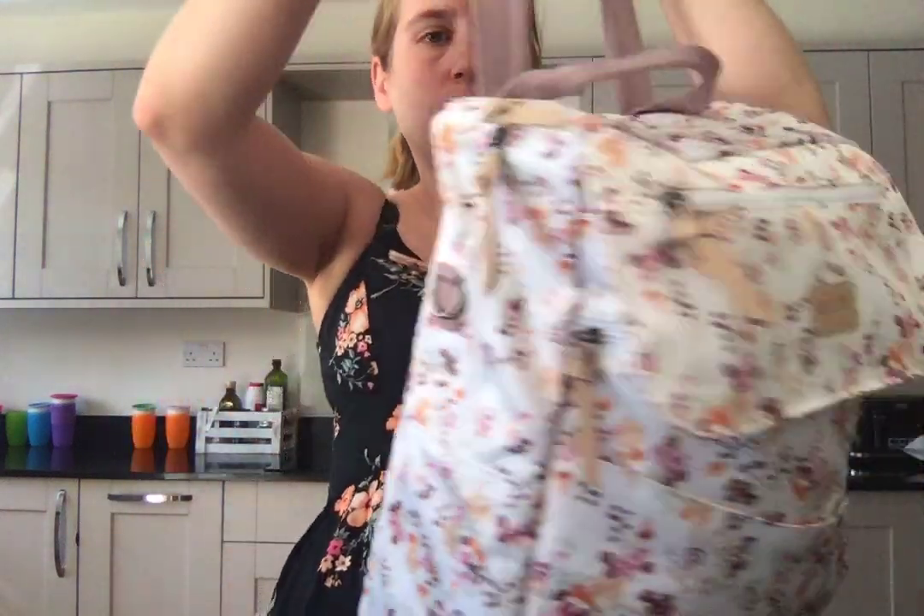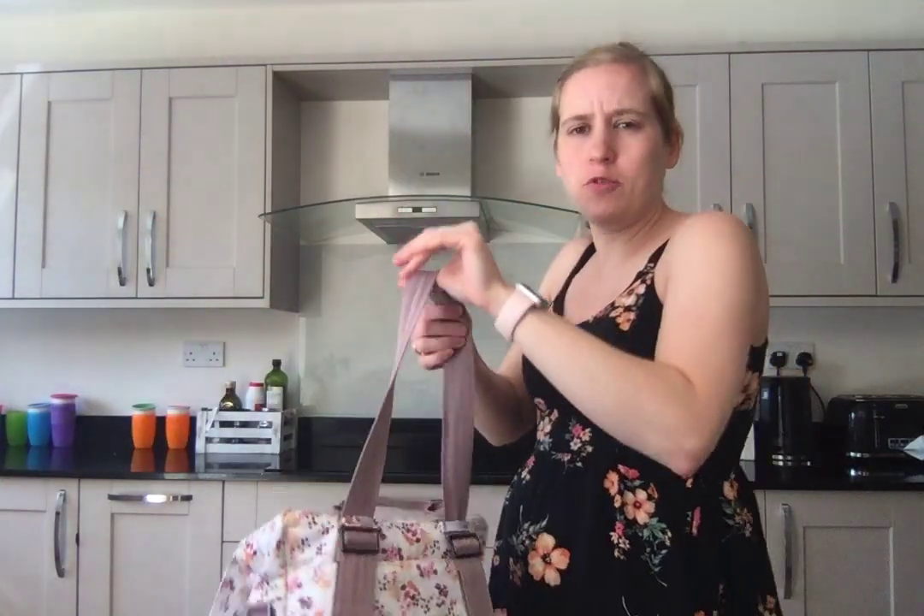When you have it in tote mode or shoulder mode — I'm not quite sure what to call it — but this was my favourite way to carry it. It does slip a little from here to there, so it's not great for long term, but it's fine for just a quick trip.